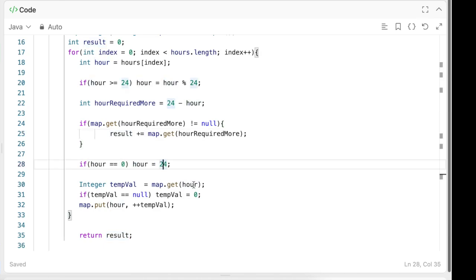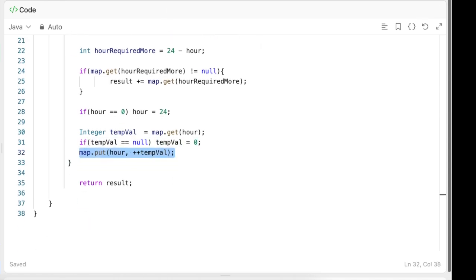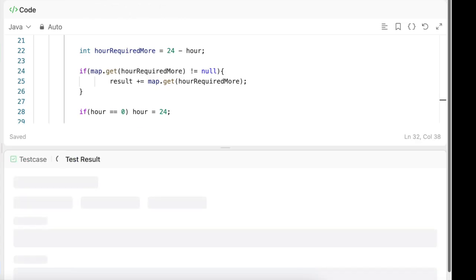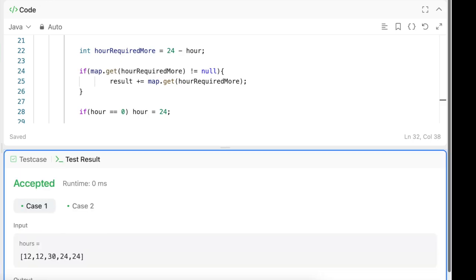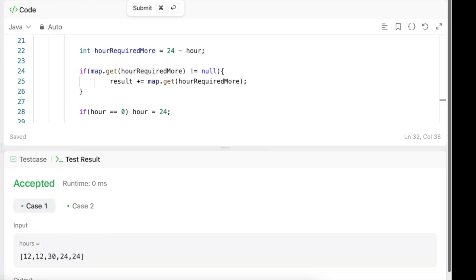We are going to check if that hour exists in the map. If it does not exist, then update to 0, then eventually update the map, so that we can use it later. Okay, let's run the code. Okay, let's submit now.